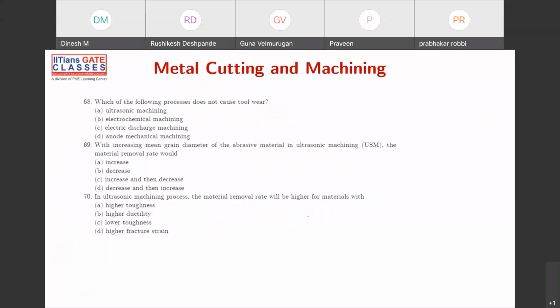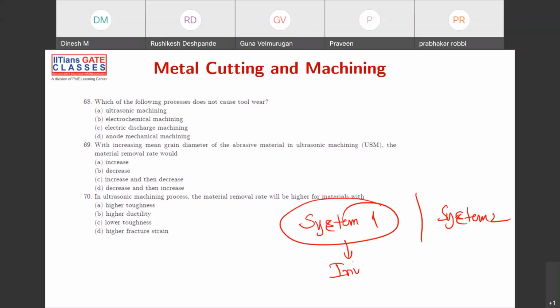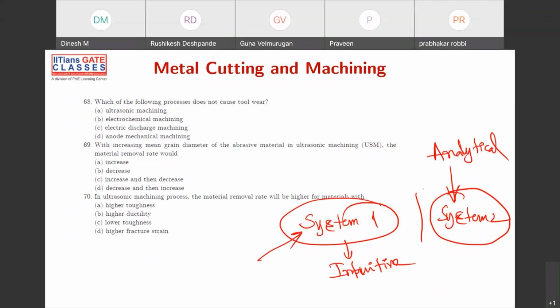That is intuitive. Our brain is split into two systems: system 1 and system 2. System 1 is intuitive; it will say whatever comes to the brain without thinking much. System 2 is a deep thinker, analytical. If I say 2 plus 2, immediately you will say the answer. That is system 1. If I ask what is 198 into 124, you can't say immediately. Some computation is going on, so system 2 has to come into the picture. This is what is in that book.